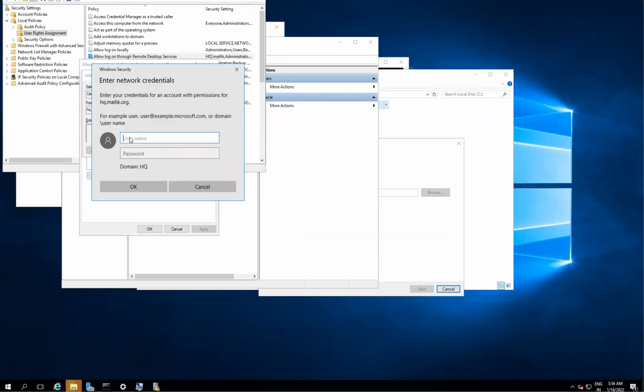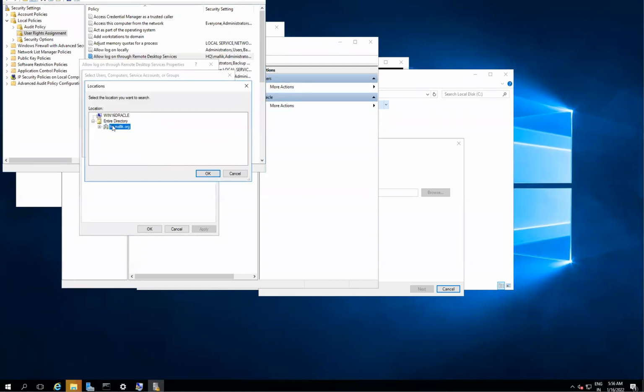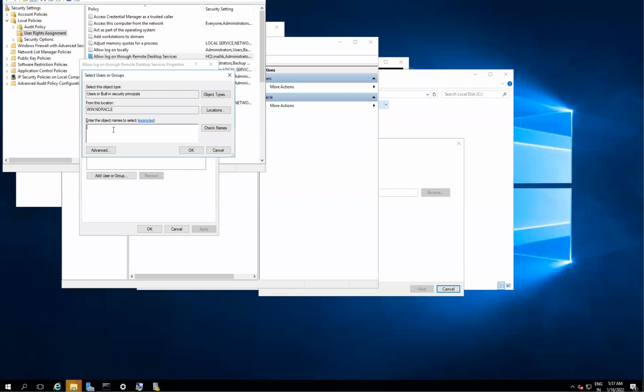And then instead of this location, I'll just type the username and password here. Now instead of your domain, I'm going to select my local system account. Click OK, and then search for your username here, Oracle, check for the name, and you can see Windows 16 Oracle. Oracle is your local account, and then click on OK.